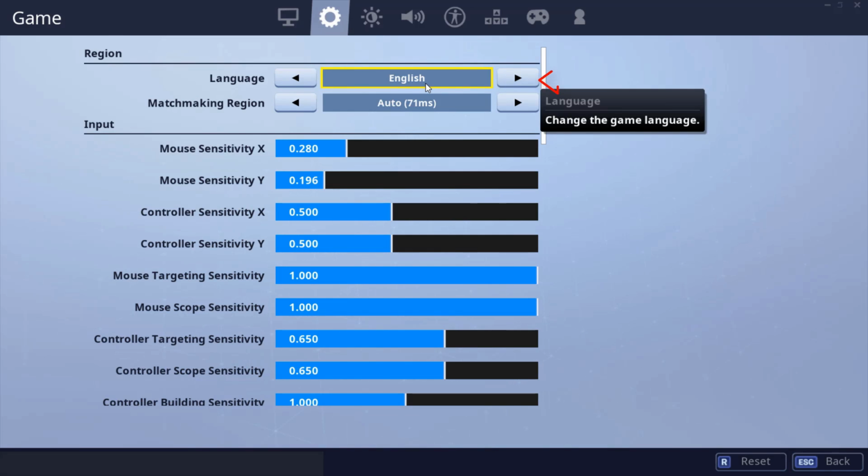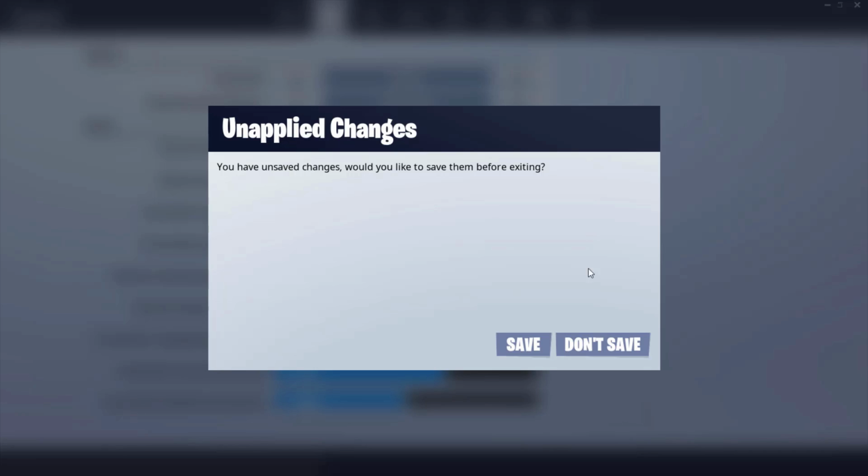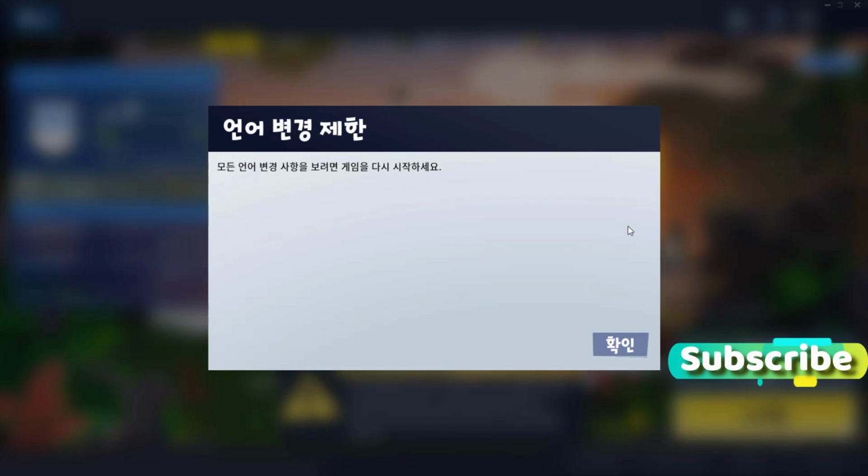So if you would like to change your language, just press that right side arrow mark, and it shows lots of languages one by one. So once you select your original language, finally you can click to save all the changes. So finally my language is changed to the new one.